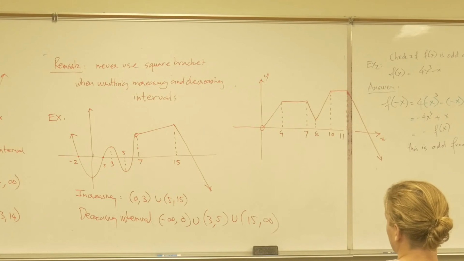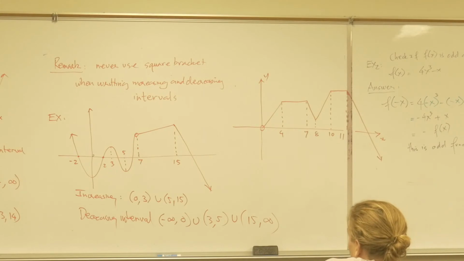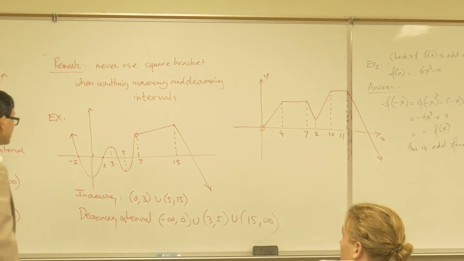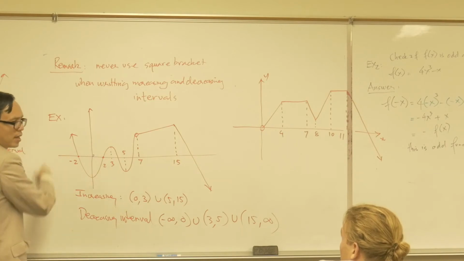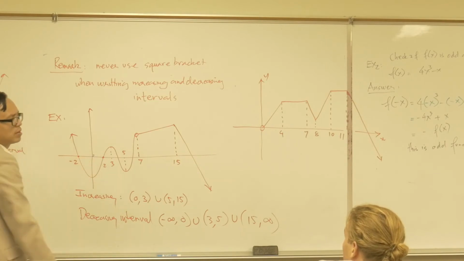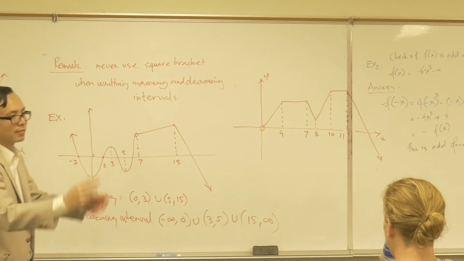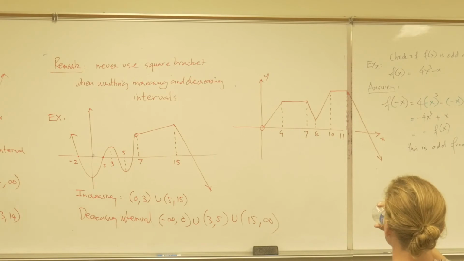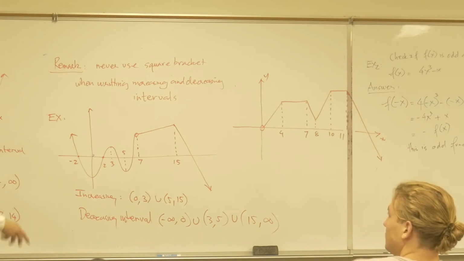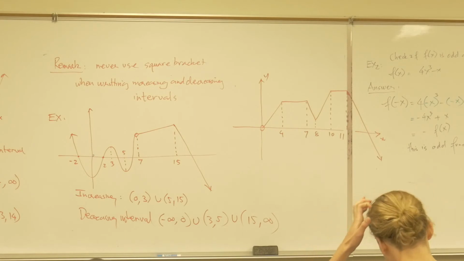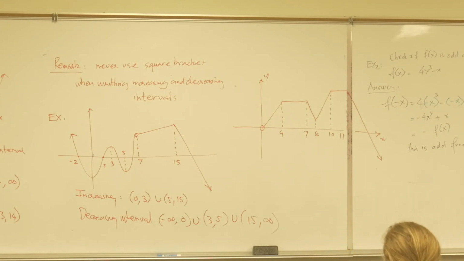Okay, go ahead and discuss the second example, guys. Why would it be negative infinity to negative 2 and then negative 2 to 0? You can do that, as long as you have the union symbol. It's fine, it just takes more time to write. You can go in a straight line because it's not an increase or decrease. Can you explain why this is 8 and that's 7? Yes, 11 to 10, because it's on the x-axis.